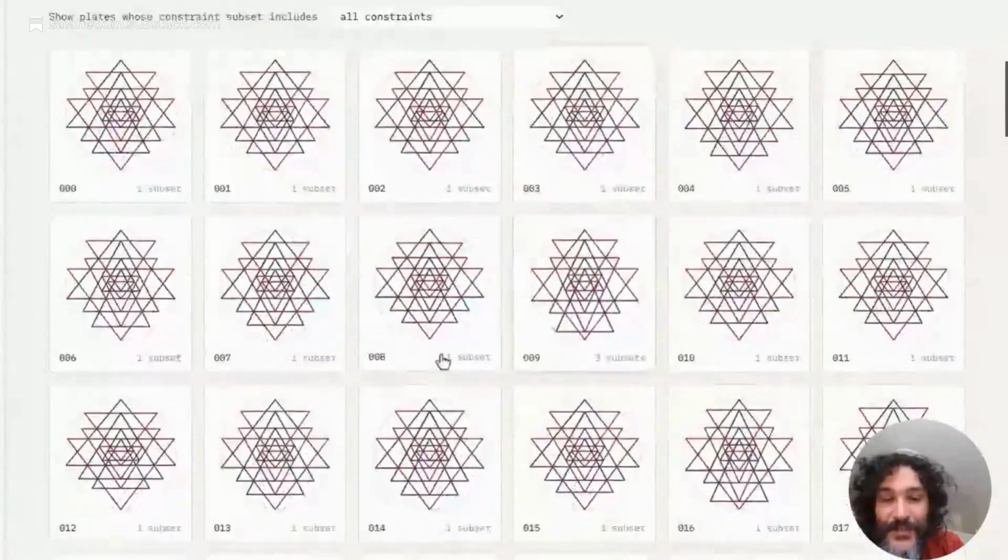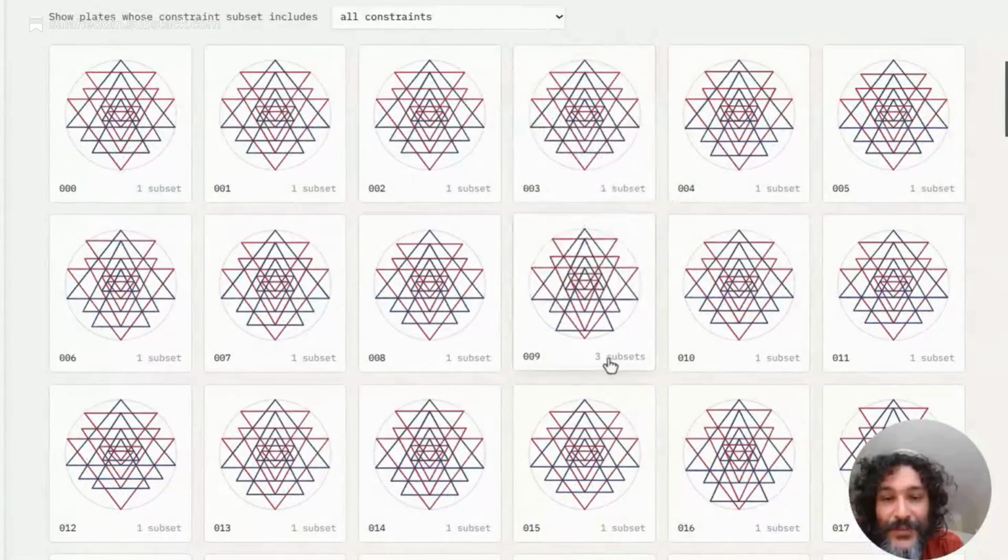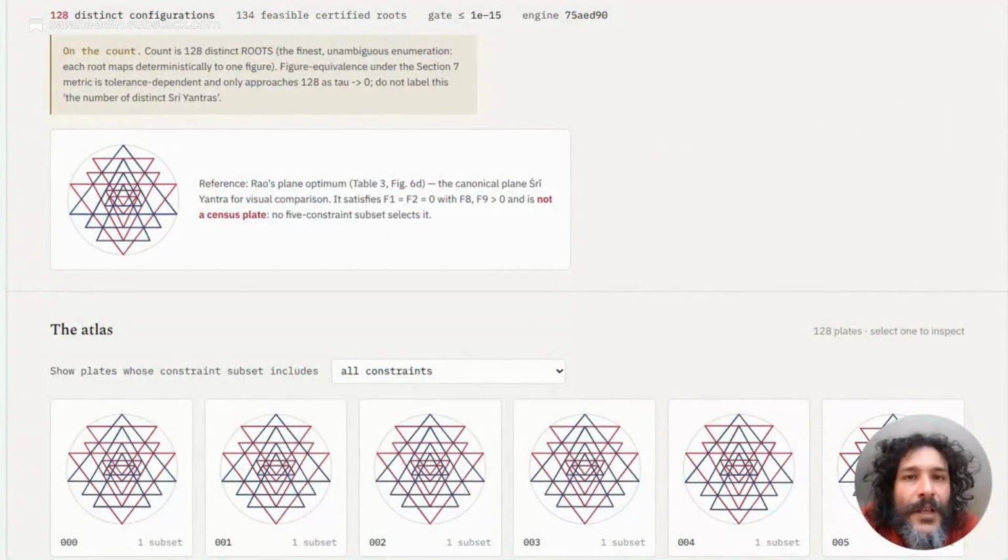As you can see now, the figures have the correct topology. So the plane census paper was submitted yesterday to the journal, and the corrigendum paper is currently being peer-reviewed with the same journal, the same lineage and the rows.